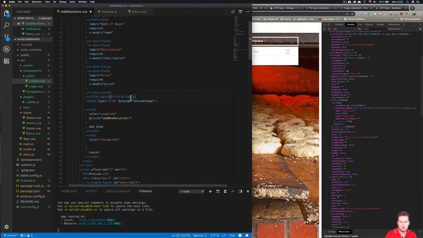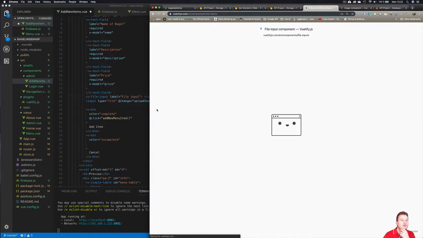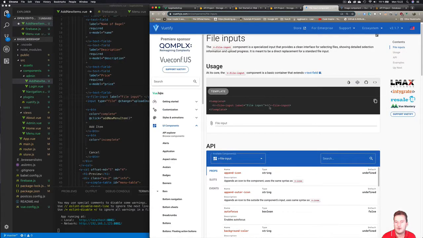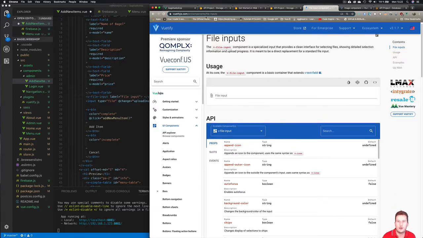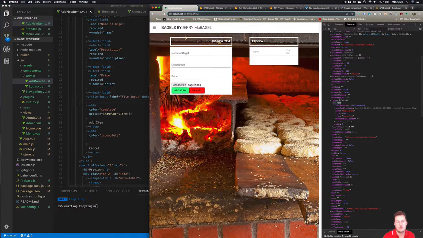Great. So in here we're going to put in the label, and let's just call this file output. If you copy this straight from Vuetify, you can just see what it is, but I just did it so I can remember. So this is the one I want, the file input from Vuetify up here. That's the first part we want, and we also want to grab the change event as well, and I'm just going to delete this one here. Click save.